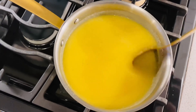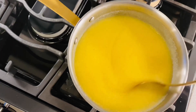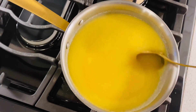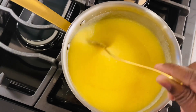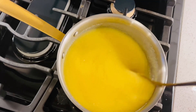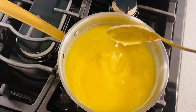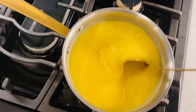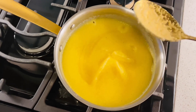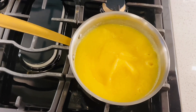Just stir and stir, and if you feel like it's too thick, feel free to add some water to it. You can cook this about five to ten minutes and you should be okay. You can see the consistency here — it's very thick. Just keep in mind, you see those little bubbles? If you allow them to hit your skin, it is very hot. So just consistently mix and stir until it's cooked, and feel free to add more water if you want it thinner.